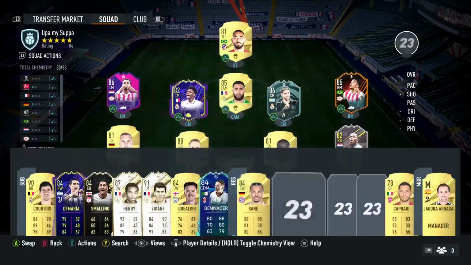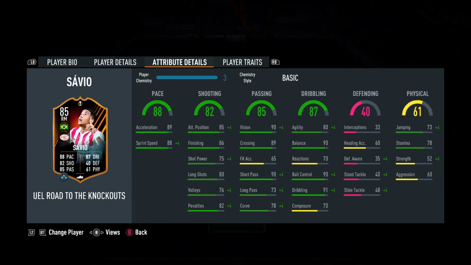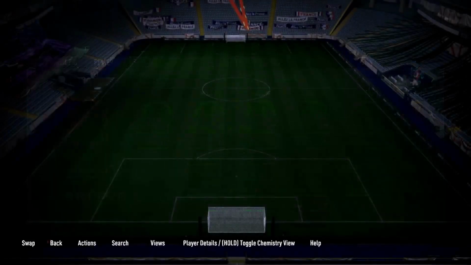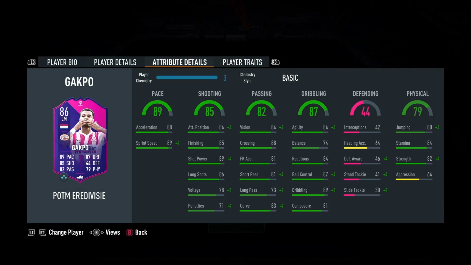So I'm trying to make it a little bit different, as in trying to use a load of different players. I got this Savio card, looks really good. Only problem is that composure. It's the weirdest dribbling stats I've ever seen. 70 reactions, 70 composure. Everything else is above 90 apart from agility, which I don't know how it's going to feel in game. I just got him for fun, and then Gakpo was just a beast in general. He's very, very good. The balance is slightly off.